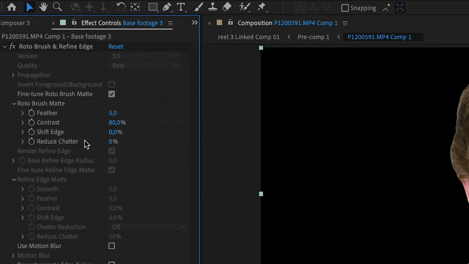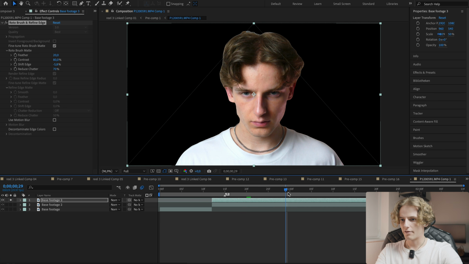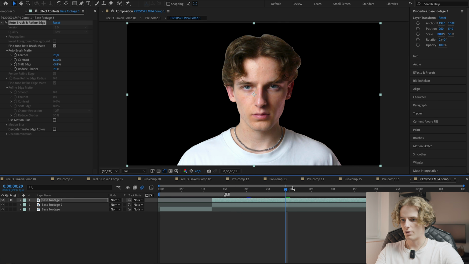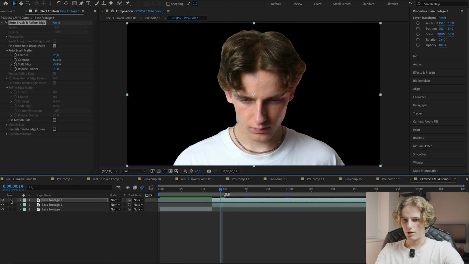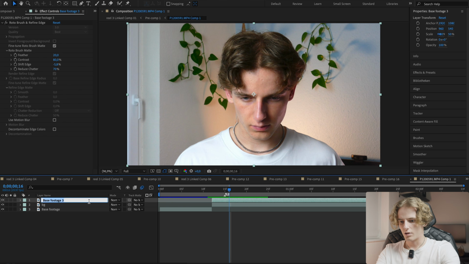So now we can just go here, just take that up to 70, then shift edge, take it like to -5, and then feather it to about 20. And now we should have like at least a better result than before. And now you can name these layers. I actually don't name my layers. I'm not a good After Effects user, but you probably should do that. So it's best to get used to it before you end up like me. So this one we can call like background or just BG, and this one just me.